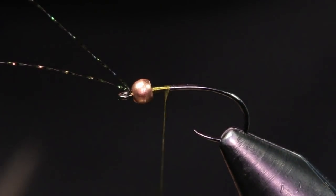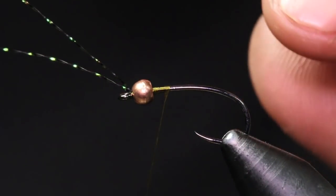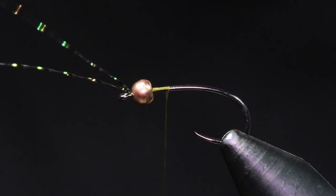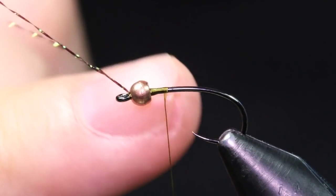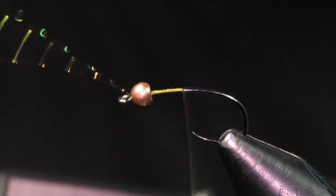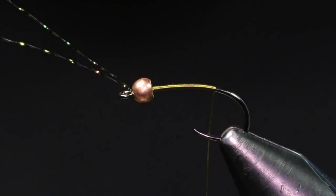So when you're tying these on smaller sizes, I definitely suggest keeping an eye on those thread wraps at the front, just so you have enough room to pull your bead back over. If you make too many thread wraps there, you're not going to be able to get that over. So just keep that in mind when you're tying.